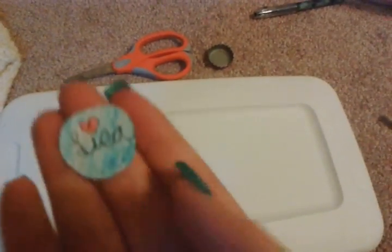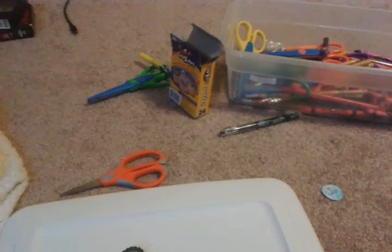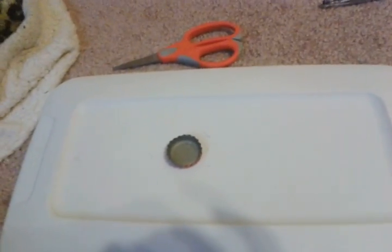So I already have my little thing cut out that I want. I have no clue what size this is, but this is the little design I want — it's my name. So I'm just gonna put that in the bottle cap like this. Sorry, I did a tutorial on bottle charms so I'm still confused — so bottle cap. First I'm going to take my E6000 and do a thin layer, like she said in the tutorial. I'm trying to open E6000 one-handed because I don't have a tripod, so I'm doing this one-handed while holding my camera.